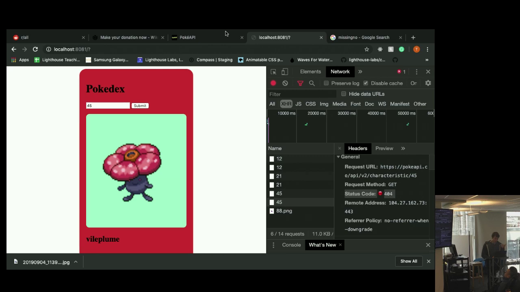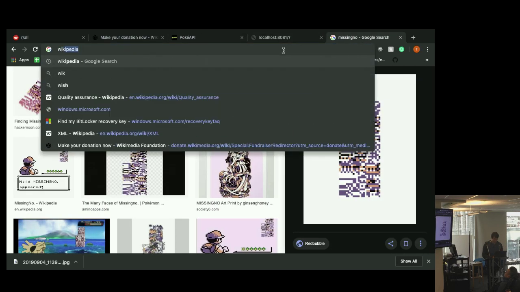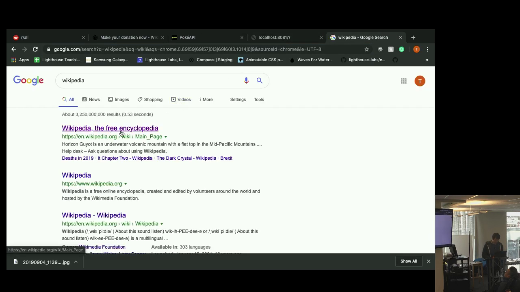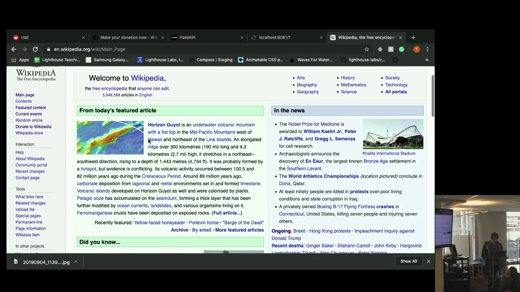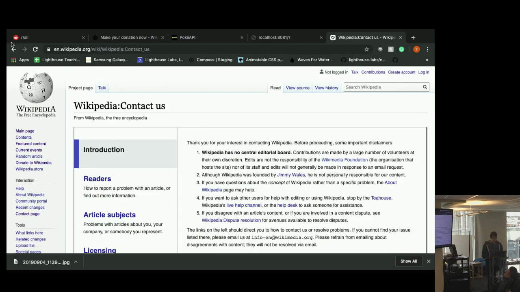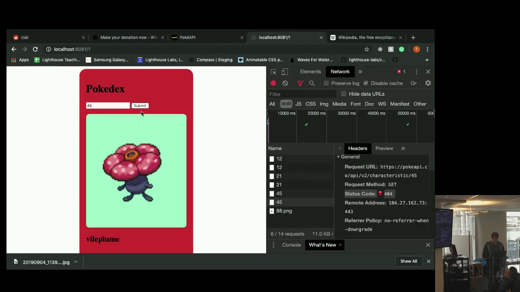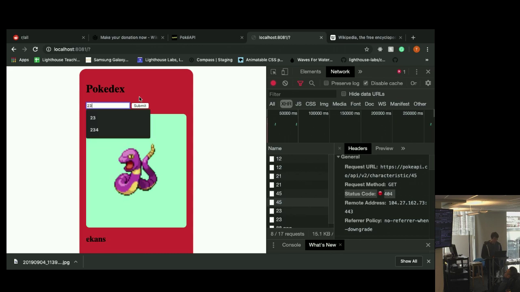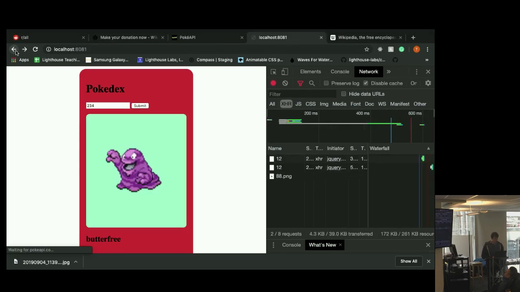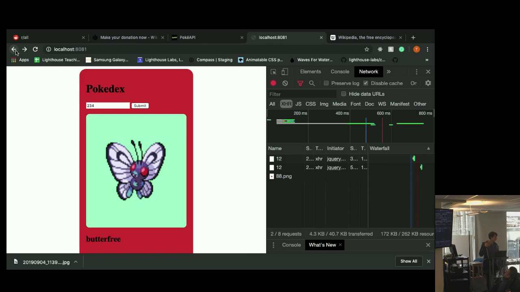So when we were back looking at Wikipedia, if I click from one page to this contact page, I can go back and visit the previous content. Right now, if I go from Pokemon 45 to 23, I can't go back. This application does not keep track of the data that's coming up.